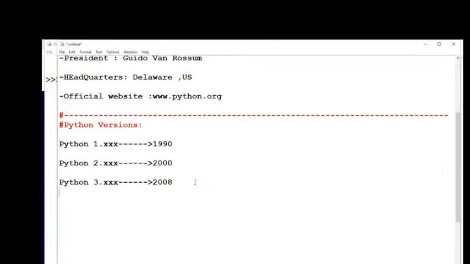Latest version of Python is Python 3.11.